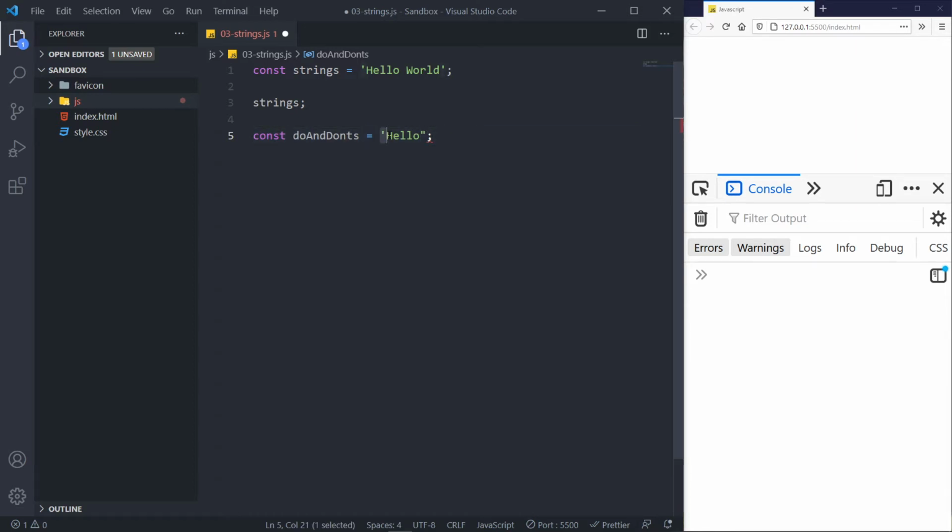If you open it with a double quote, close it with a double quote. Otherwise, it won't work. And you cannot only open it, or only close it, with a single or double quote. As you can see, that won't work as my IDE gives me an error. So remember, if you open it with double quotes, close it with double. If you open it with single, close it with single quotes. That's the do's and don'ts of strings.